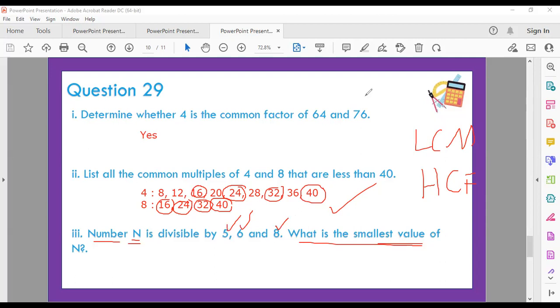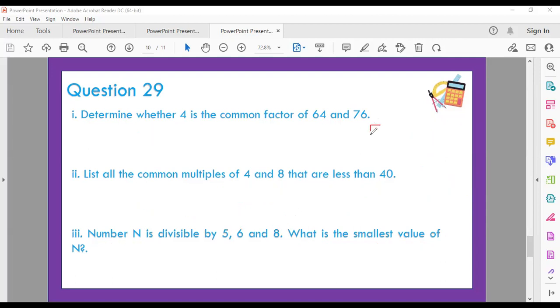How do I get that? Well, do you remember this? This age-old method, 5, 6, and 8. Remember, we did it in the beginning? Start dividing it. So we'll start with 2. Of course, 5 cannot, so you keep your 5. 6 can divide by 2, that gives you 3. 8 can divide by 2, which will give you 4. Okay, now you have 5, 3, and 4.